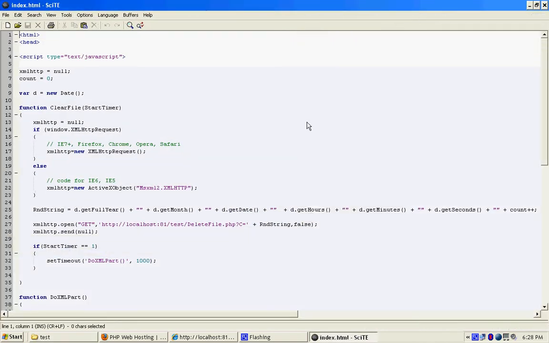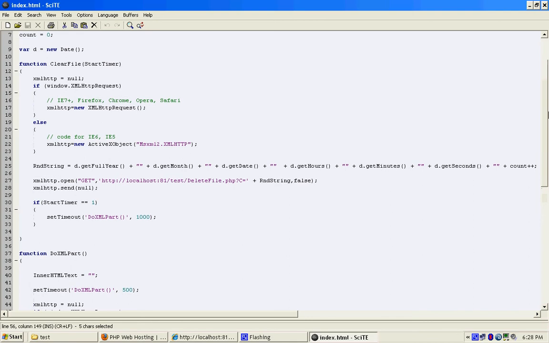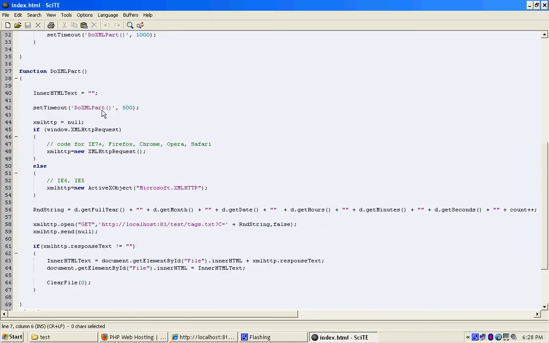In order to overcome the caching, you need to simulate a unique page being called every time your Ajax script is called. We've just done this by adding a query string to the file with a random number. To get the random number, we've just taken the full date and time in seconds, plus added a count to it to make sure that it's unique. In other words, this count variable is a global variable, and each time this script gets called, I'm going to change that also to a second and a half. Every second and a half it'll get called with the date and the time in seconds, so it's pretty much always going to be unique. But to make sure, we add the count.